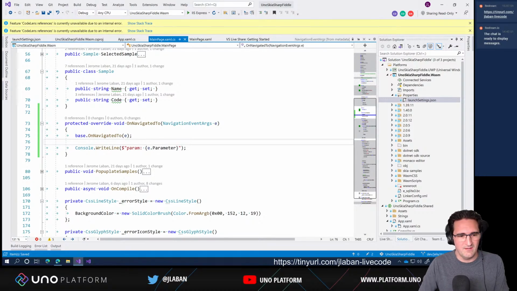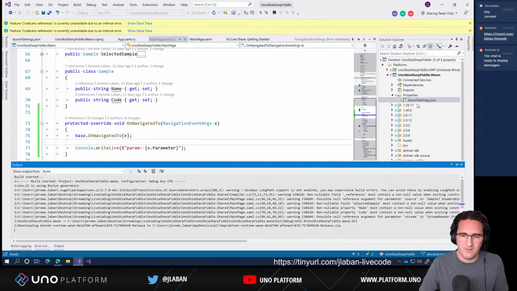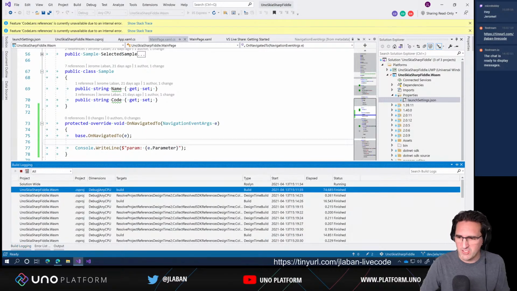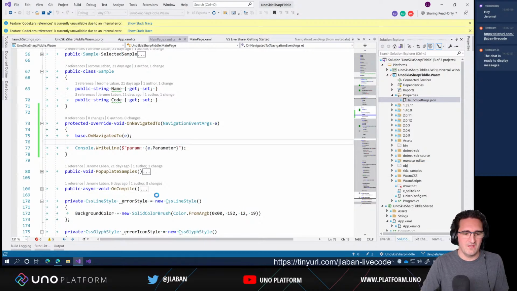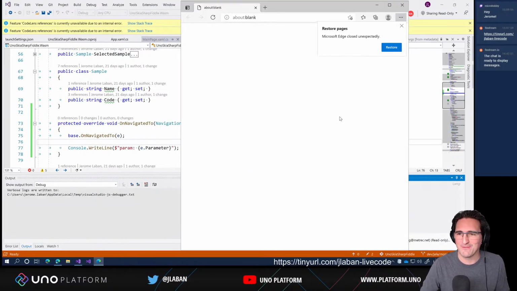So let's start the application and see if we can debug that properly. With the changes that I made last week, with regards to removing the linker and removing the optimizations, the build is now taking around 13 seconds to finish. Actually 16. It was 16 last time. So let's see. The build is still running. It's finished now, so it's around 16 seconds. So it's not that bad. It gives a good idea when you don't have to wait too much for the application to start up.